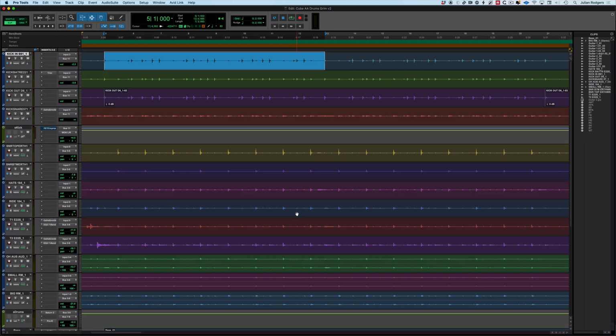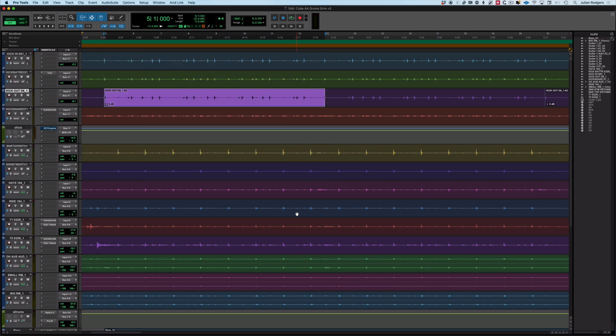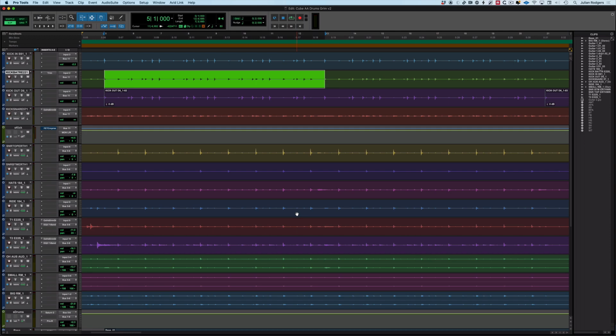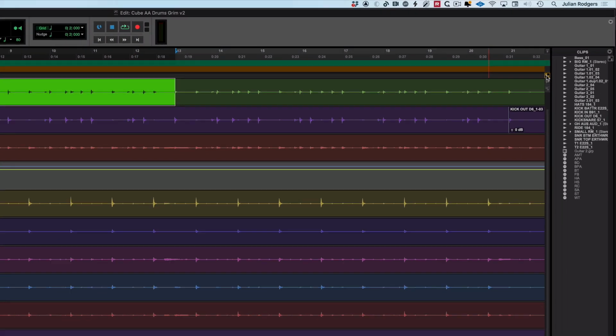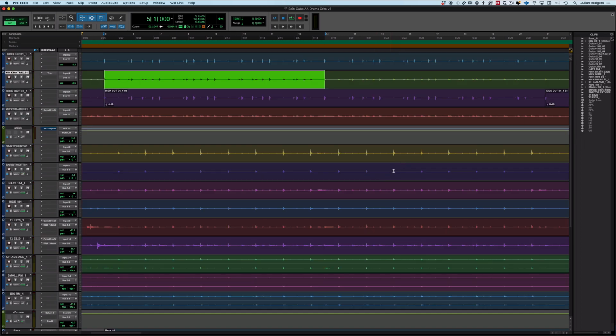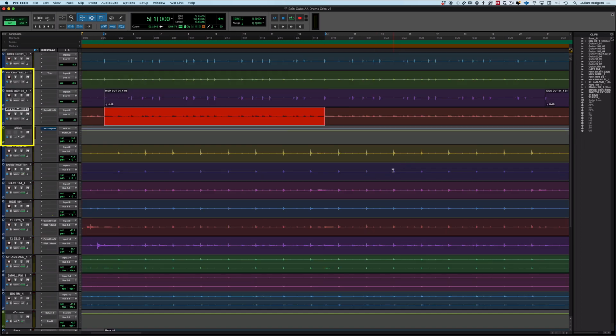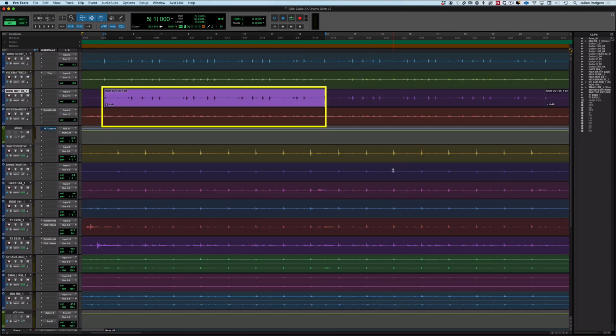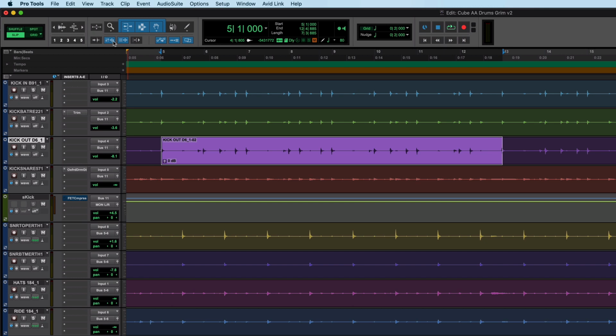The first one is P and semicolon, how to move up and down tracks using keystrokes. For this to work, you have to have this switched on over here, and for it to change the track you've got selected as well as where the edit selection is, so that's these bits as well as these bits, then you need to have this switched on, link track and edit selection. So that's thing number one.